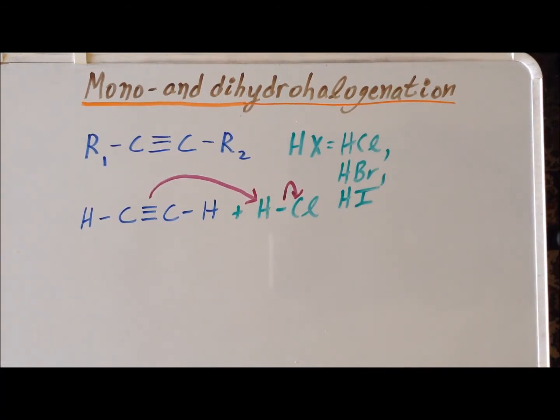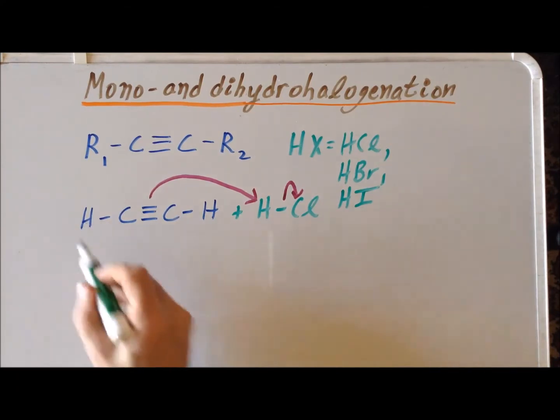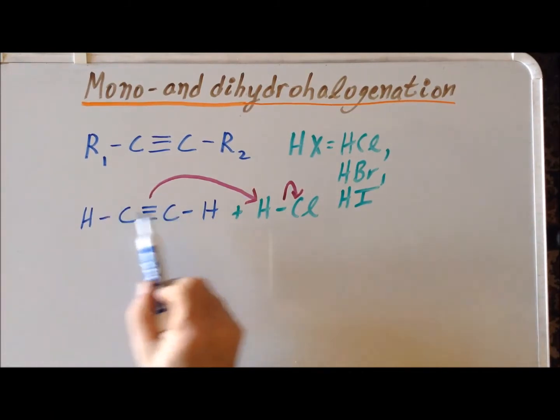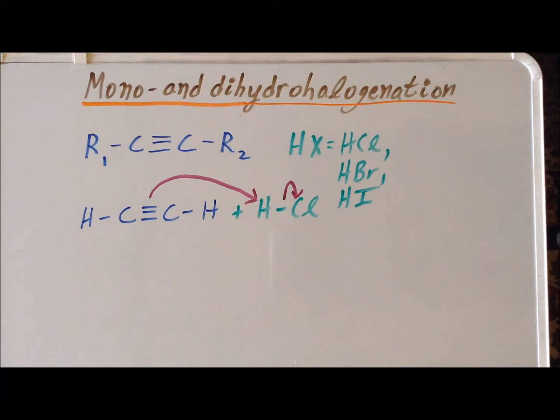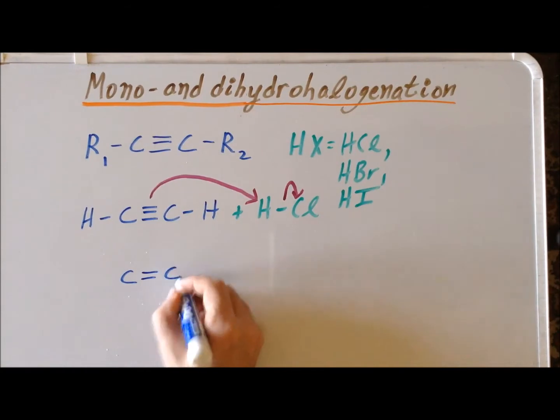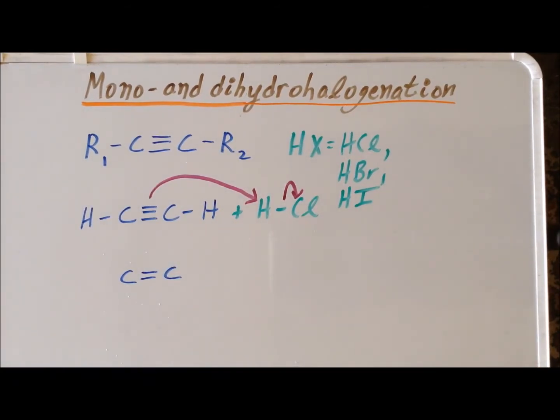Let's see what the structure is that we get over here. We saw that when we added H+ to a carbon-carbon double bond, which is sp2 hybridized, it reduced the bond order down to a carbon-carbon single bond, sp3 hybridized. Here we have an analogous situation where the carbon-carbon triple bond is reduced to a carbon-carbon double bond. We go from sp to sp2 hybridization.